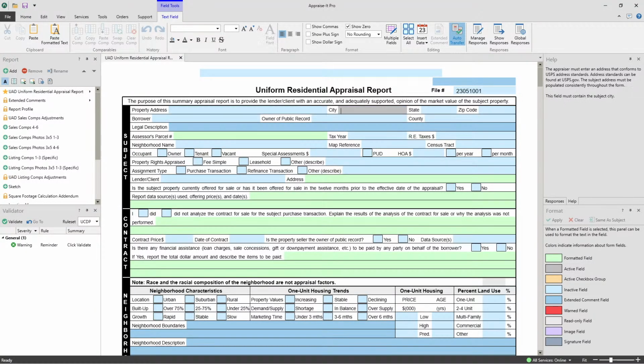So I do want to go over it because it is one of my favorite features of Appraise-It Pro, and that is the automatic shrinking text. Real simple to see this at work. We're going to type in Charlotte here. If I do it a second time, I can fit two Charlottes in there, no problem. What about a third time? Not going to fit, but what it's going to do is automatically shrink the text so I can fit additional words in there.